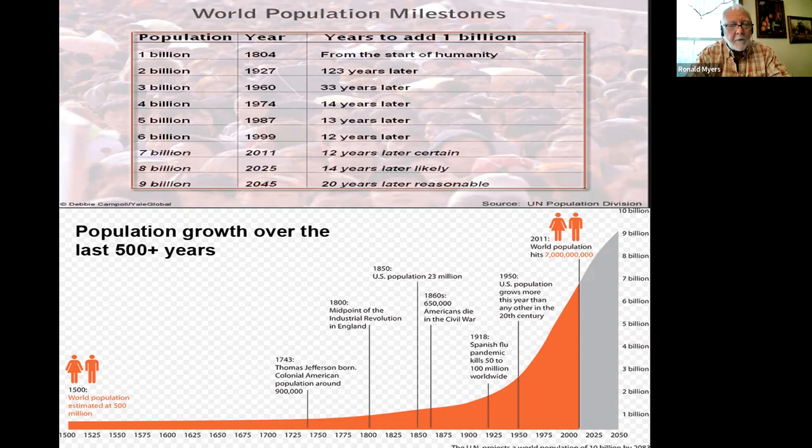And so really, it's the industrial revolution and then the boom in science that ultimately allows us to continue this population growth. By 1927, it took 123 years to go from 1 billion to 2 billion. Then in 1960, we reached our third billion. That took 33 years. And after that, we put on a billion people in less than 15 years. Every 15 years, we've added another billion. But we're finally starting to see maybe the evidence of a bell curve. And we anticipate that we'll probably start to see at some point the flattening, or a bell curve, of population. I'm going to predict somewhere between 14 and maybe 20 billion.